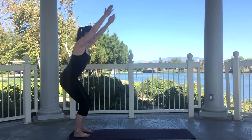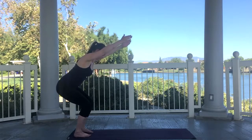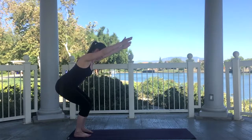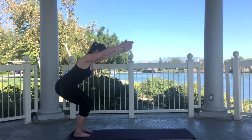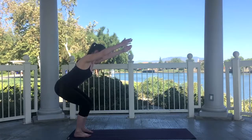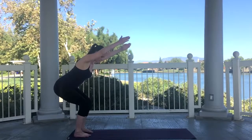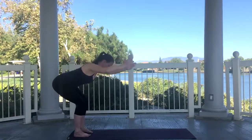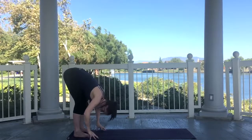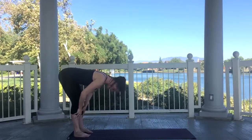Knees more over the ankles, deep crease in the groin, belly waving to the spine, out through the skull, long lines of energy. Let the eyes be soft and focused, jaw soft, and exhale, fold from the groin all the way over your legs. Inhale, halfway lift, and full breath, exhale, fold.